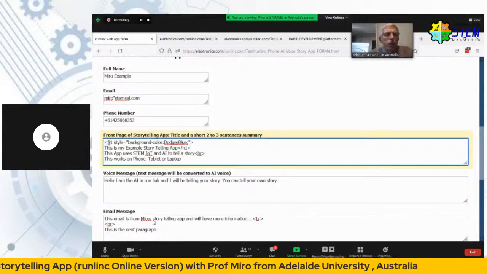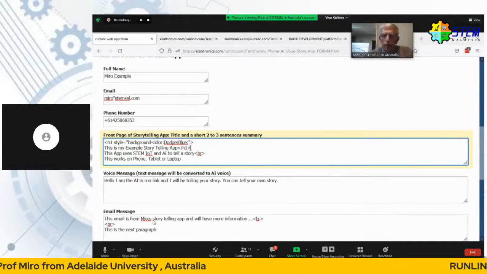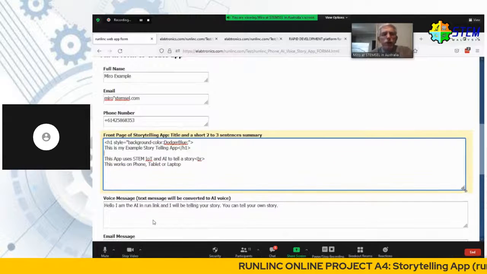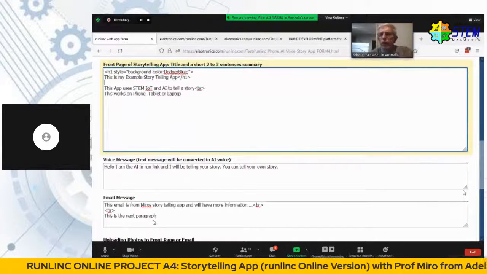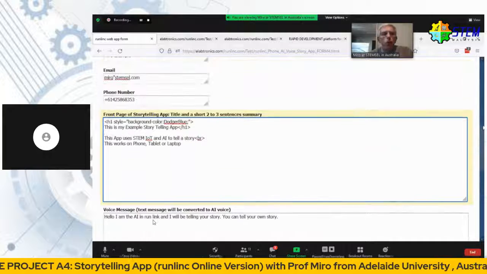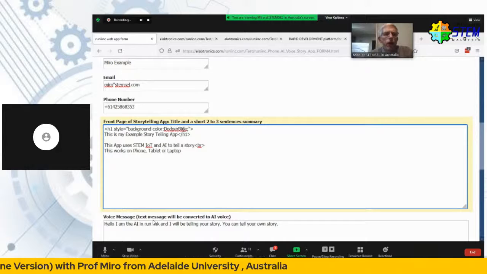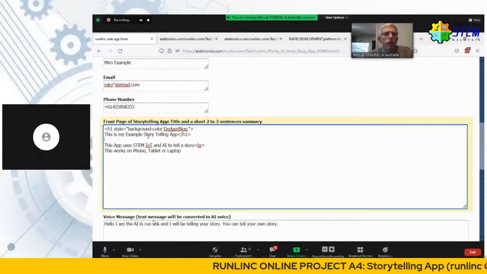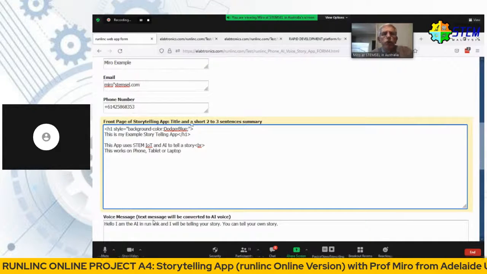So what that is that it will be a heading and the style will be blue, and then this is inside the heading. So let's just split the line a little bit. And by the way, on this page, you can pull down the page, so you can make the page bigger. Yeah. So you can see, I think that's important too, that you can actually make the page bigger and put in more information. So then now this style, the background color, which is the Dodger blue, but you can also make it the foreground color, but this is the background color, and it will also have a large heading. This is my example storytelling app.